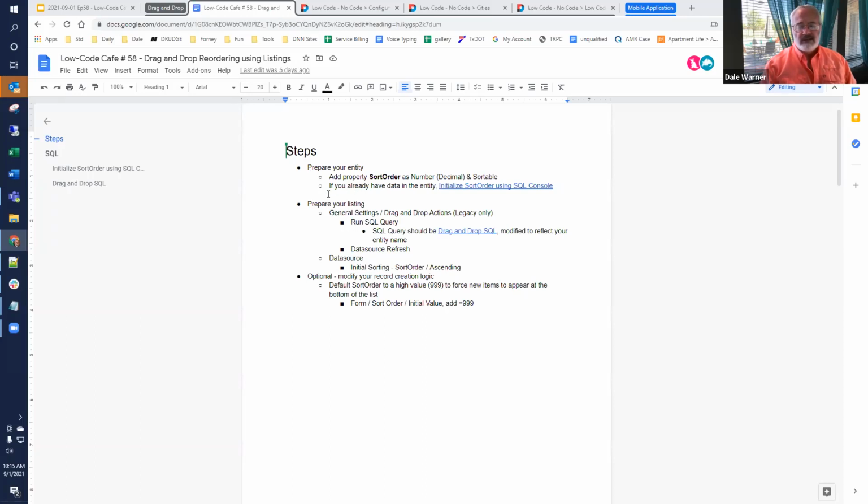And then we will also prepare a listing, and the listing needs to have a couple of things. We're going to add a SQL query that we're going to show you exactly how to build. And that is going to activate drag and drop. And then the optional step is you may want to modify your record creation so that it starts out either at the top or the bottom of the list with an initial value. So let's go through that.